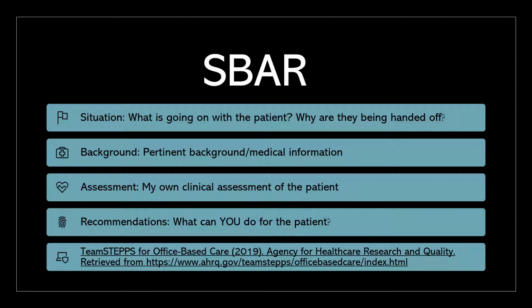TeamSTEPPS discusses a handoff tool called the SBAR. The SBAR includes 4 steps. S stands for situation. What's going on with your patient and why are they being transferred? B stands for background. This includes pertinent background or medical information. A stands for assessment. This is my own clinical judgment of the patient. R stands for recommendations. This is asking what can you do for my patient now that they're being transferred.